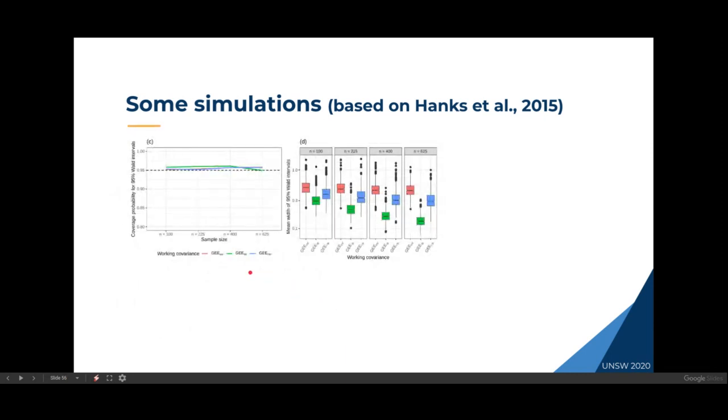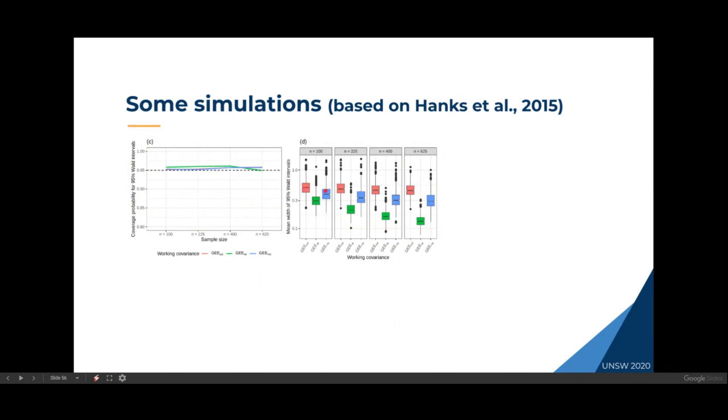I can show some additional results for doing inference on beta, the unconditional effect. I've constructed 95% Wald intervals, and this is the coverage probability and the mean width. For all cases of the working correlation or working covariance, they're basically more or less at a nominal level. But not surprisingly, the unrestricted spatial, which is the green one, has smaller standard errors and smaller Wald intervals. In light of what I discussed a few slides ago, that's not surprising because by using the unrestricted spatial GE, the working covariance there actually reflects the target you're trying to do inference on. And so you're getting efficient inference here.